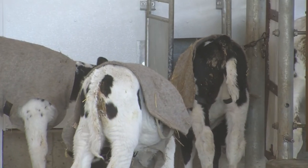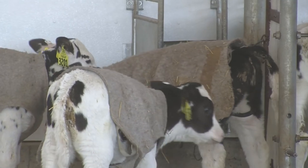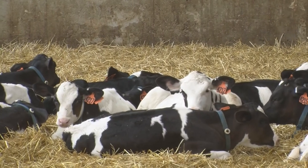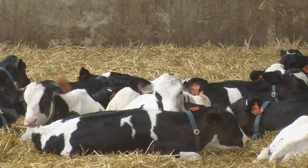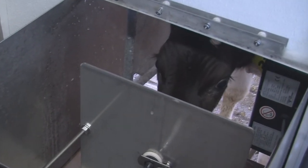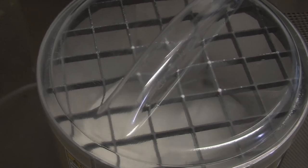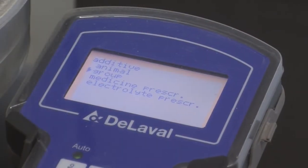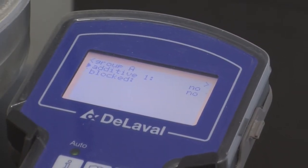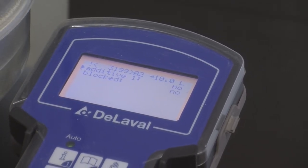Another advantage of using auto-feeders is the ability to have multiple feed plans. If you have small calves, twins, or a poor doer, you can have a plan that may feed less, with slower inclines and declines. But when using multiple plans, it's important to have calves weaned at approximately the same time, or they may get lost within the system. Other advantages include the ability to use additives for certain calves. Electrolytes, medications, or other additives may be dosed to a specific calf for a certain time period — this is also known as the prescription field. Most machines will offer a dry or liquid medicator option.